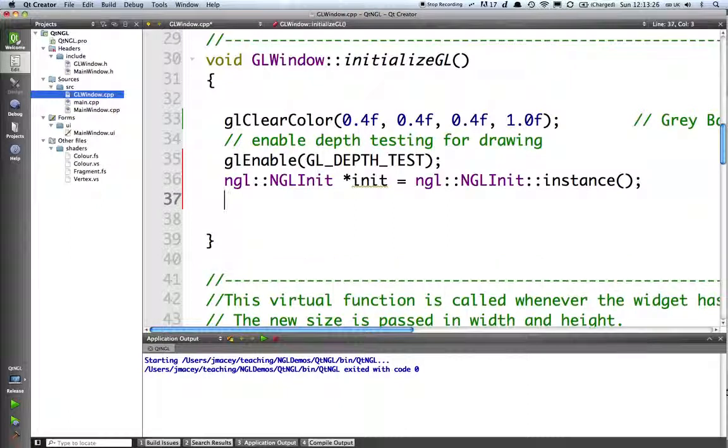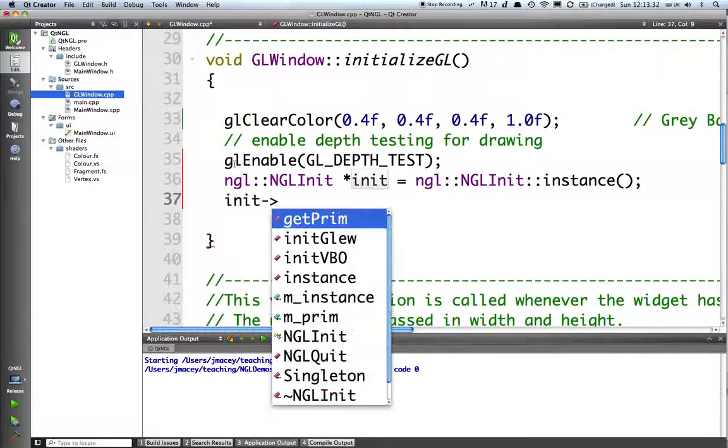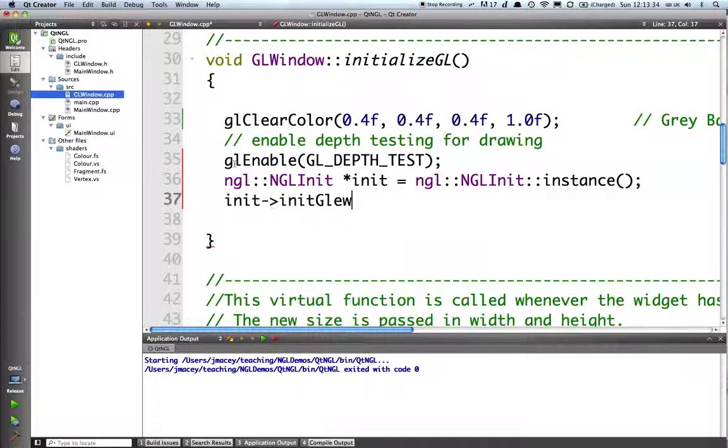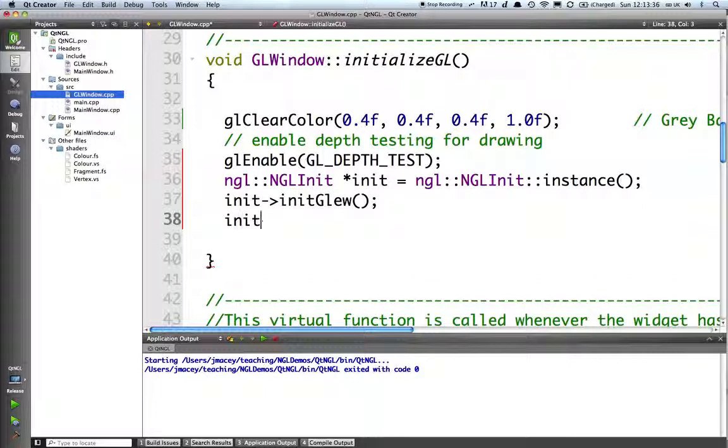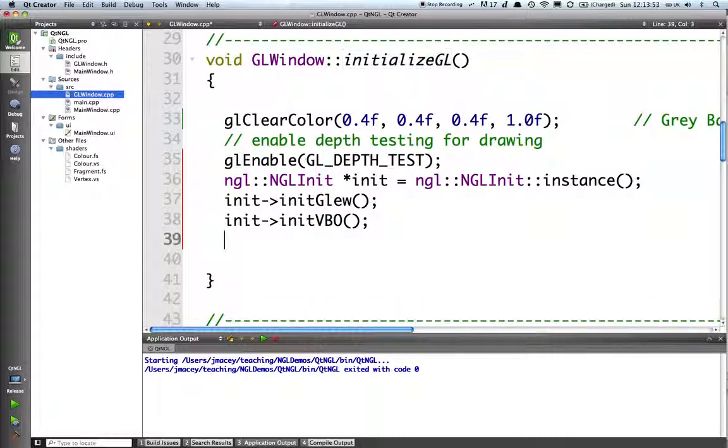Otherwise, it will return an existing instance. So again, what we're going to do here is just go init pointed to InitGLEW, init pointed to InitVBO there. So it's just going to set up our GLEW and our VBO. This is called once here. This is a singleton class. If it's been instanced before, it will return those things.